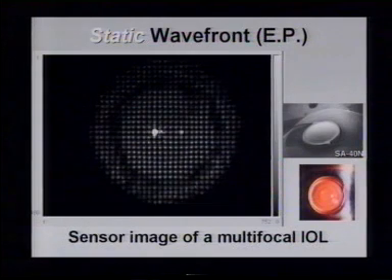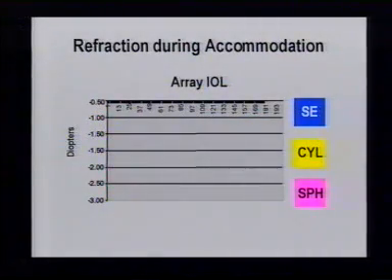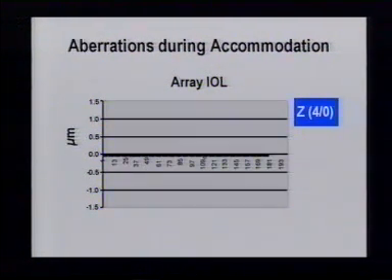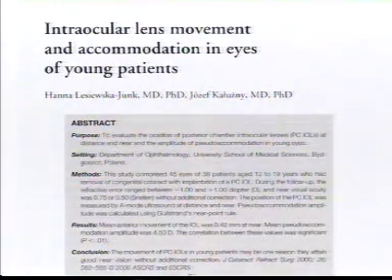This example of a pseudophakic eye with an array multifocal IOL with good visual acuity shows a slight change in spherical equivalent, but no changes in higher order aberrations. Especially Zernike 40, which has shown significant accommodative alterations in the phakic patient, remains unchanged. A certain proportion of patients implanted with standard IOLs appear to have functional near vision.